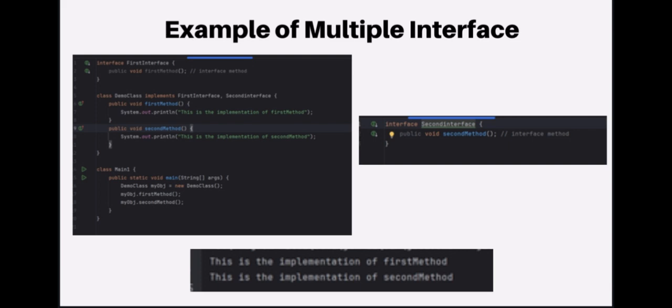We also have the main class, where we create an object, because we cannot create an object of an interface, as we said before.